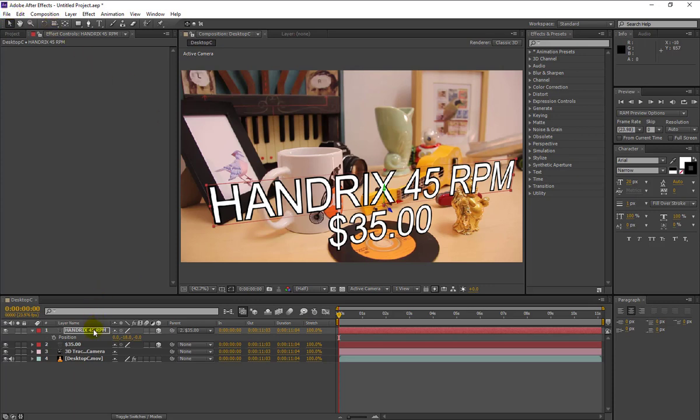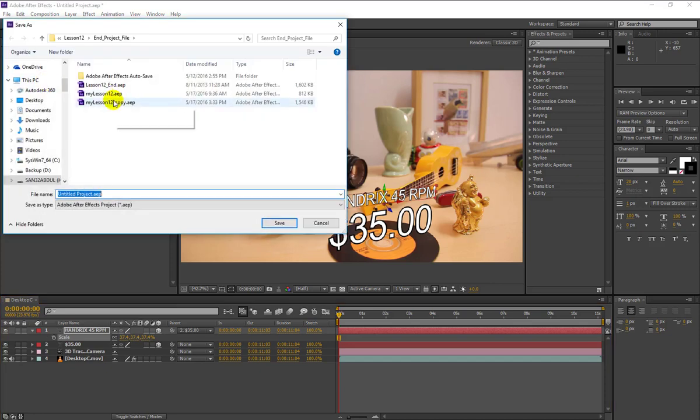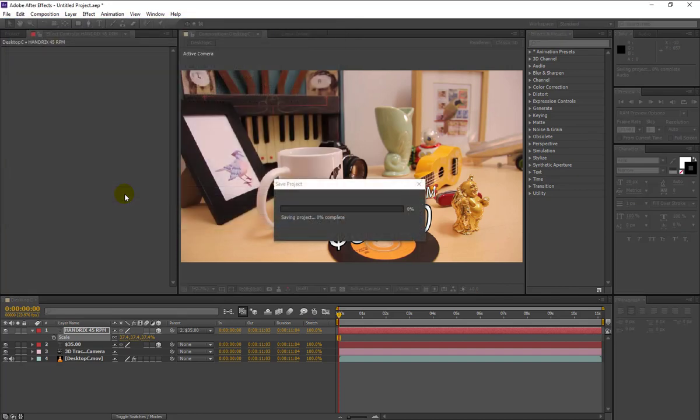So go back to layer, select, press S, and then we are going to select 50. Make sure that the constraint properties are selected, so the scale will change for all dimensions X, Y, and Z. We save the project. You can save it anywhere. You can type any name. I'm going to save it as lesson 12 working copy. You can save it inside your project or lesson folder.